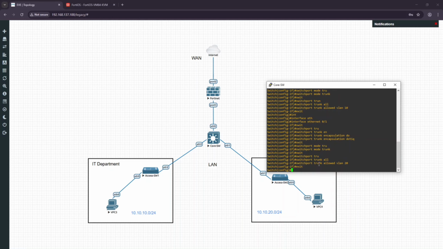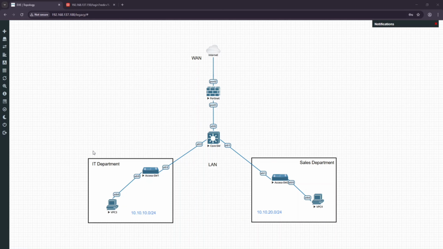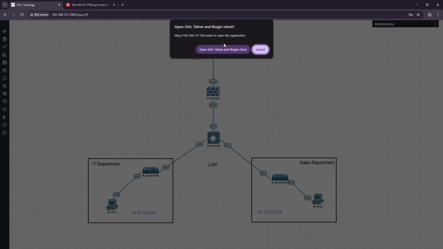Okay, so we configured all 3 ports. If I summarize, this port will be a trunk port allowing both VLAN 10 and 20, this port will be a trunk port allowing VLAN 10, and this will be another trunk port allowing VLAN 20.